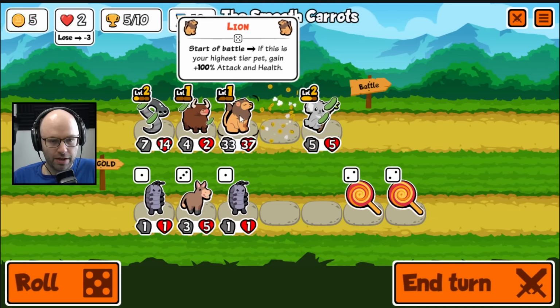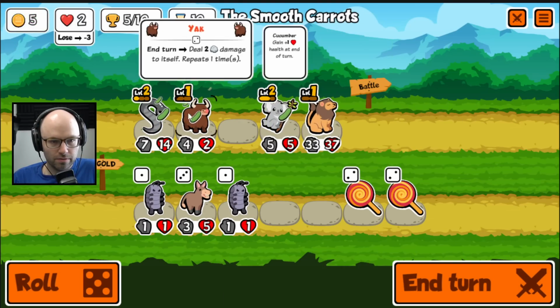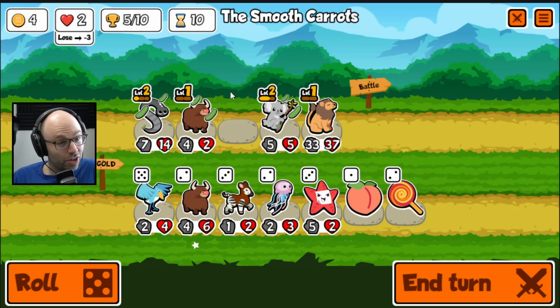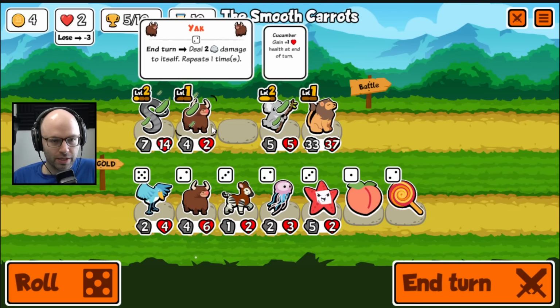Because you're a tier 5 now. You can come to the front just for now. Another leech, another yak. Another yak. You shouldn't have. Now, they're going to kill the yak. But the yak will also kill itself.